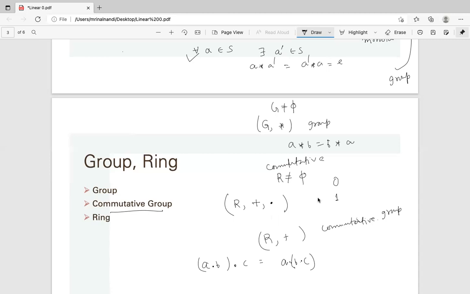Now some authors take that a ring may not have an identity. If 1 is there in the ring, it is called a ring with identity, or ring with 1. And some authors assume that 1 is always there. So when we read a book, you should carefully note whether ring in this book means a ring with identity or not.